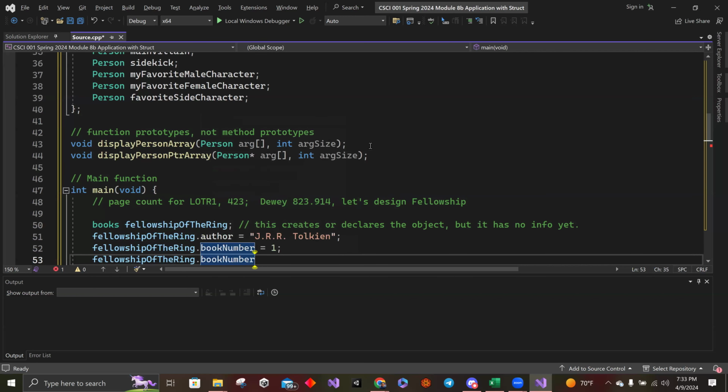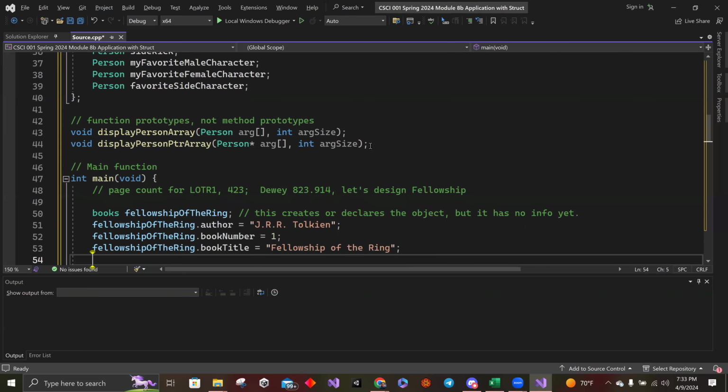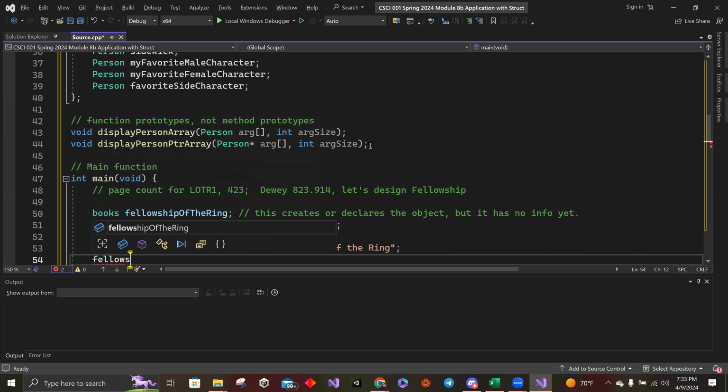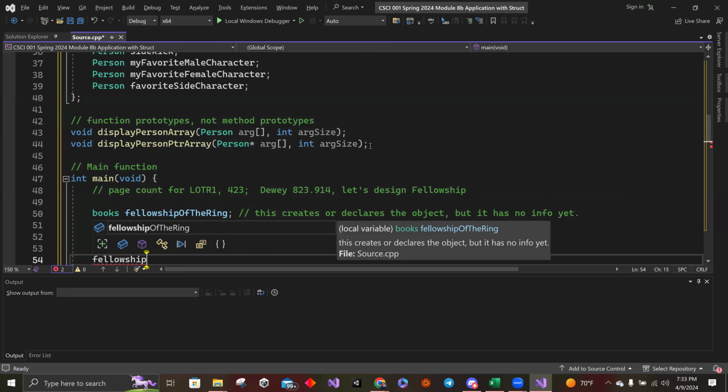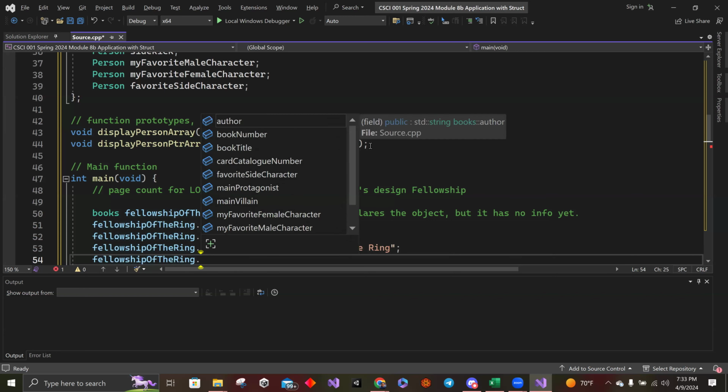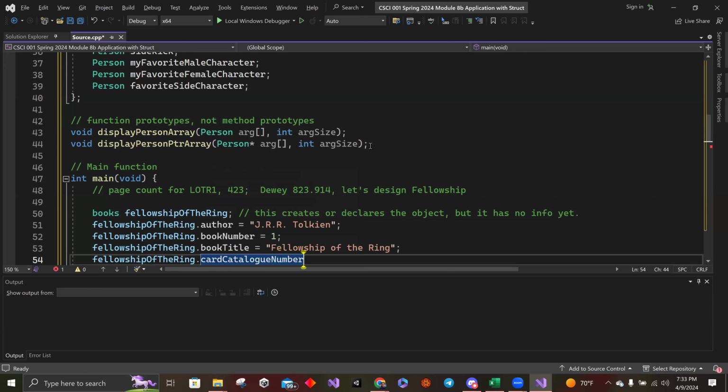Book title. So now we're just populating it with stuff, and what order we populate it in doesn't matter. I'm going down the list I see here. Card catalog is our Dewey Decimal.